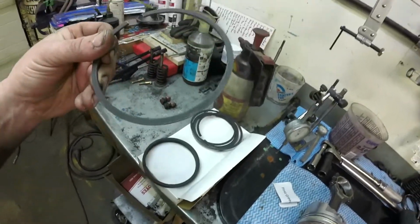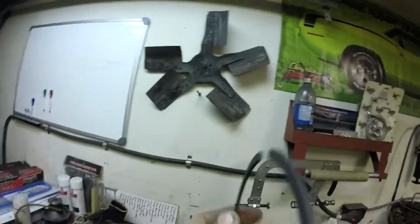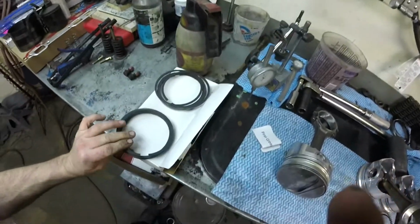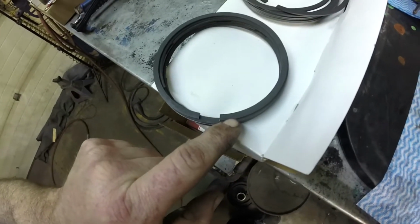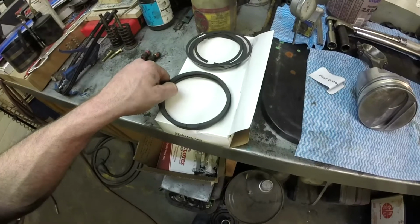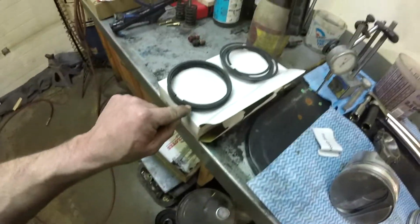The second ring, if you'll notice, I don't know if you can see it, but there is a bevel on the second ring right here. So when you've got the bevel, you look for a dot or a mark or a paint dab, and here we have a dot. And that dot states up. Any markings on the piston rings are always up. They don't normally deviate. If they do, it will be in the instructions. But normally, up is the way to go for any markings.